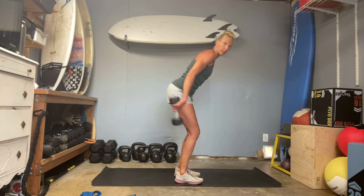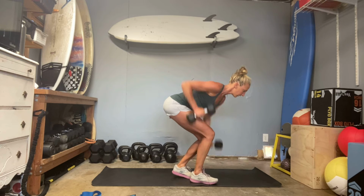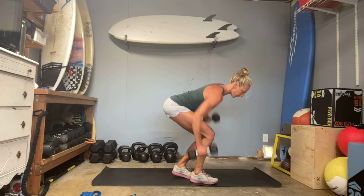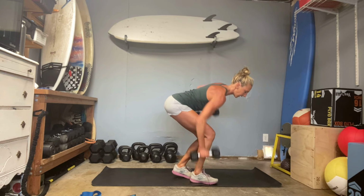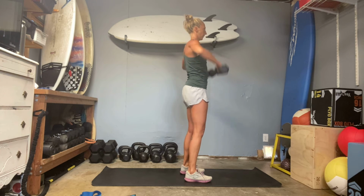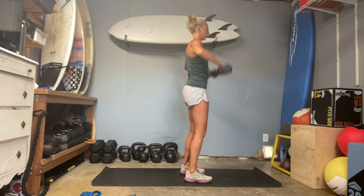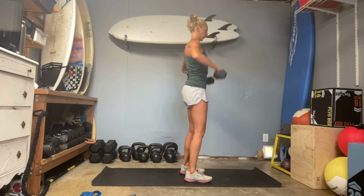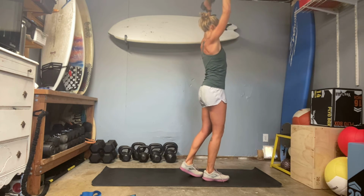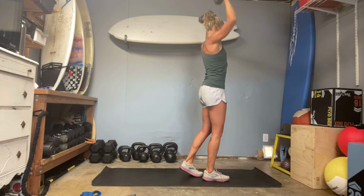Okay, next up, we'll be back into our locomotive. Here we go. Hinge forward. Have your neck be neutral, so try not to be yanking it up or tucking it in too far. Upright rows are next. Okay, stand tall. Elbows come up. Hold on to your core. Tuck that pelvis just a little. Overhead press. So make sure you don't lean away from the press.